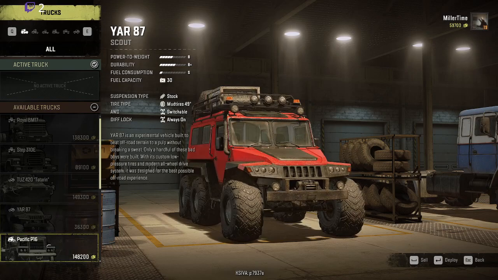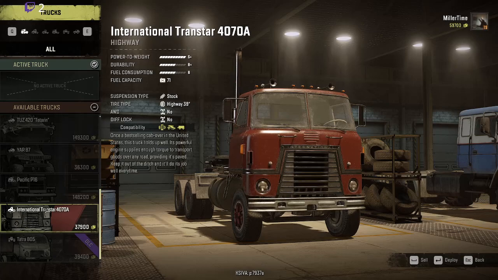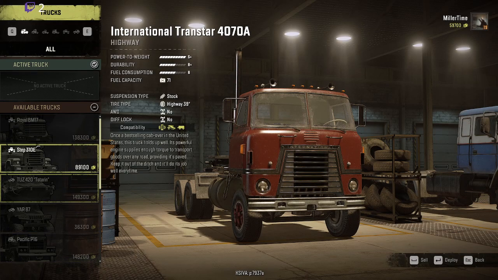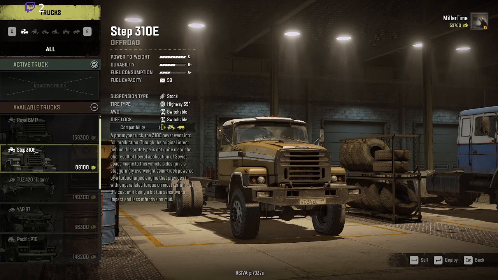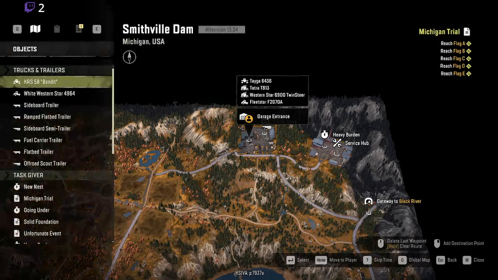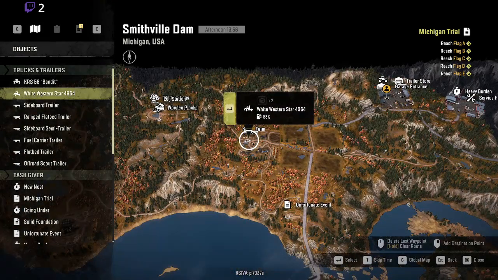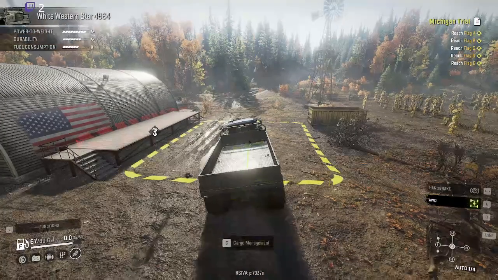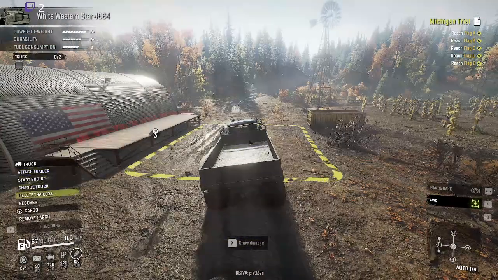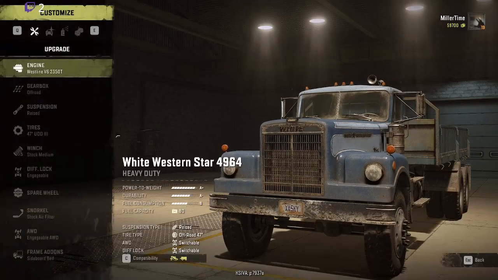I forget which truck we were going to use. Wasn't the Royal. Use the Western Star, you think? So let's go back. Let's get in here. Alright, so let's customize this one and see if we can get.